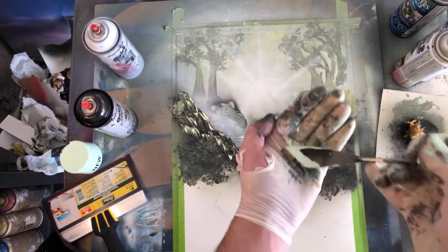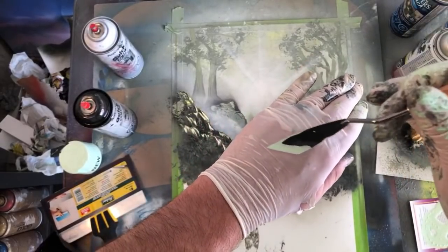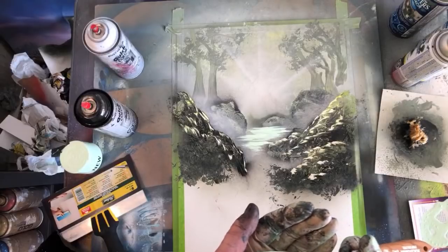So all I'm doing here is taking some paint off to the side, scooping it up on my kind of broad palette knife and dragging it back and forth. I was trying to add some paint in. Gonna get the effect here of a little river flowing through. So I don't know, I like how it's kind of looking. We're gonna play around.